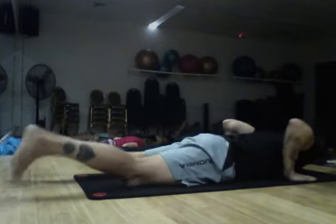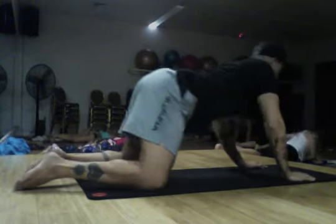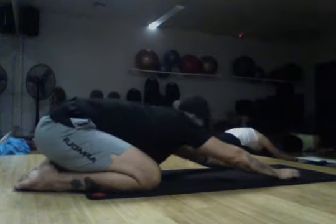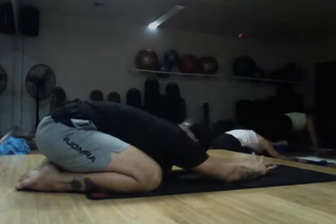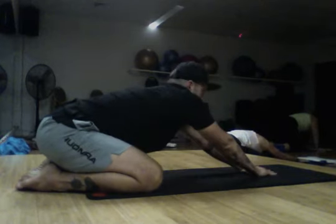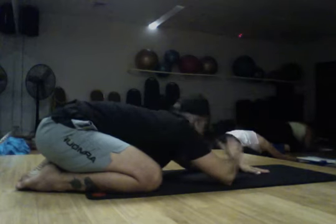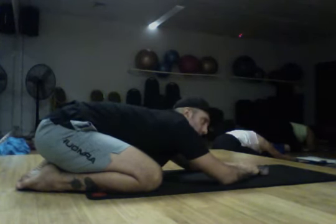You're going to slowly press yourself up and then press yourself back into our one and only child's pose. Hips go as wide as your mat. Sit back onto your heels and walk your hands forward. Exhale. So nice, everybody. You don't even know how good you all look doing this today.